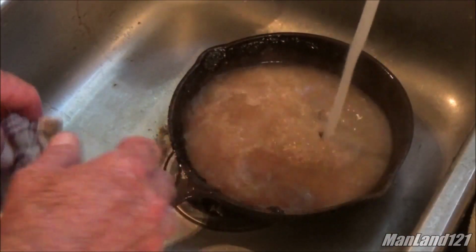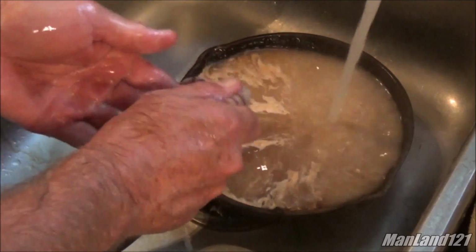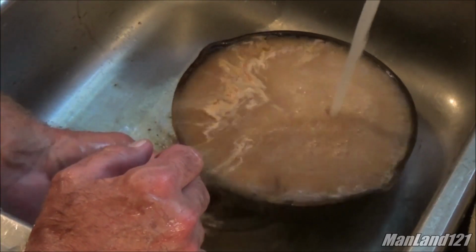Yeah, Weeby's hot water tank is like sitting on nuclear or something. You cannot hold your hand under that dude. And the longer it runs, the worse it gets. So, get all that brown stain coming off of there. It's still coming off. There's the back side. Let's see if we can rinse most of this off.